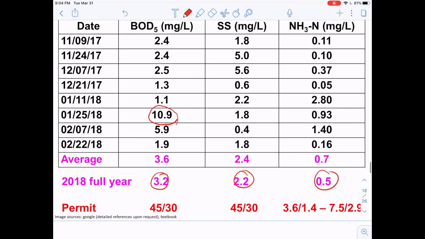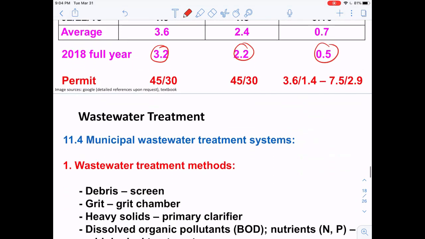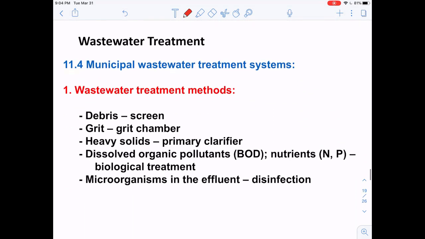Okay, so this is all about the on-site wastewater treatment systems. There are larger-scale wastewater treatment plants, which are the municipal wastewater treatment systems. Okay, so they will be composed of more detailed procedures. For example, we have to remove the large debris by the screening method. We have to remove the grit, which is basically the larger particles, by a device called the grit chamber. And as you can see from the video, there are 3 different types of grit chambers.